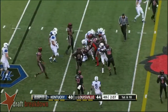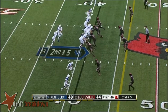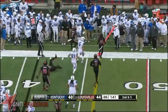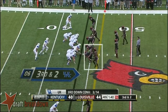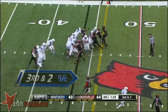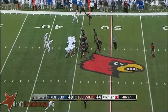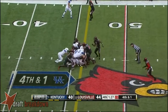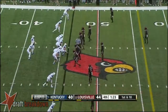Tolles will keep. They'll run it up the middle. Williams trying to get to the outside. He will be short getting the football. Tolles are going to run hard, trying to reach for the marker, and he won't get there. Tolles under center, the push by Kentucky, and it appears that Patrick Tolles has it. A couple more inches to get a first down.